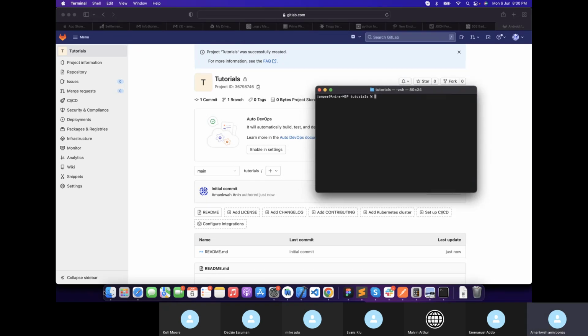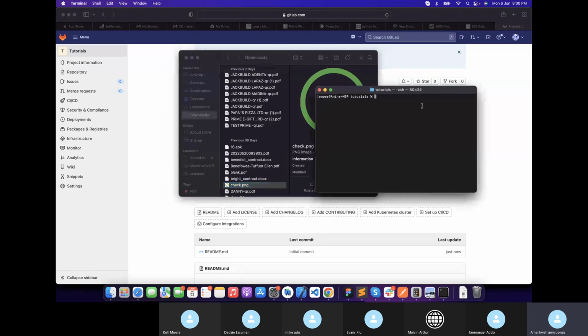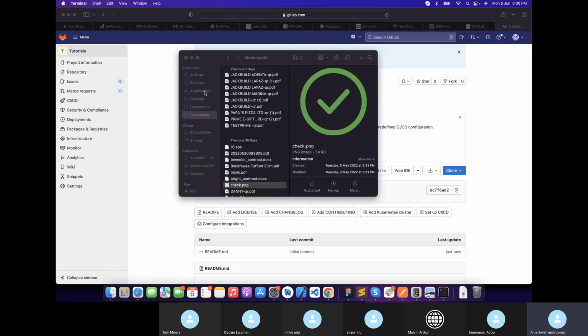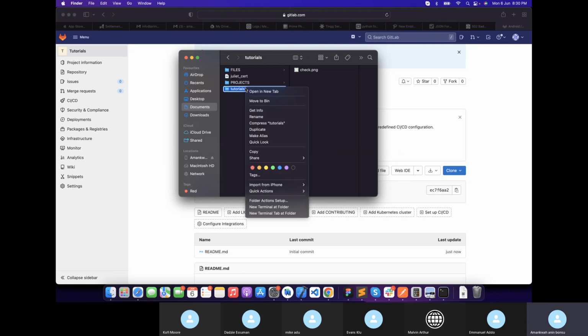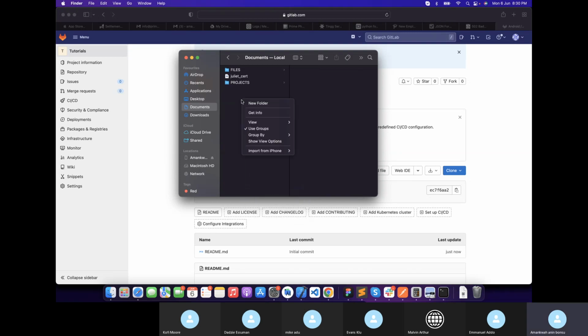First of all, let me open the terminal from here. You've already copied the link. So let's go to, let's say, our documents. Let me delete this folder and create a new folder. I'm going to put all my projects, so let's say all projects.